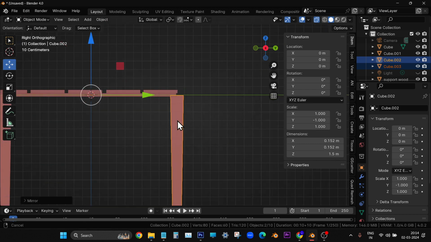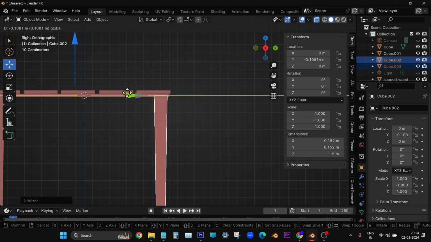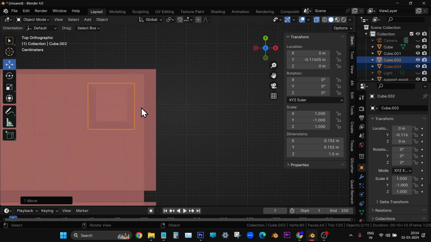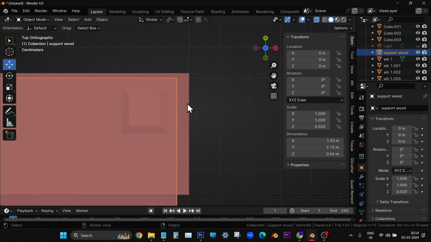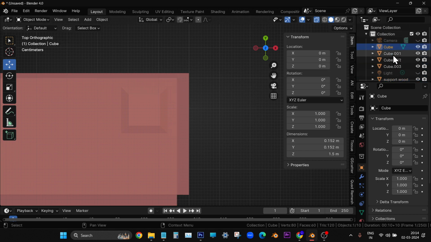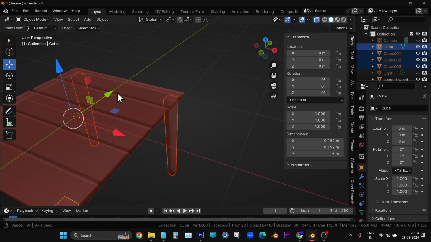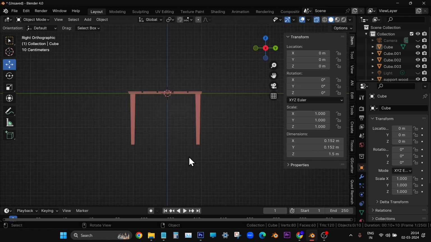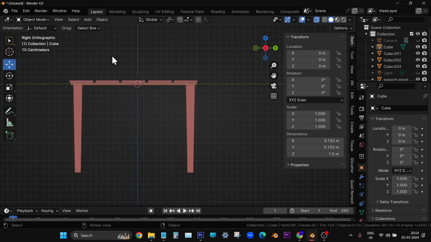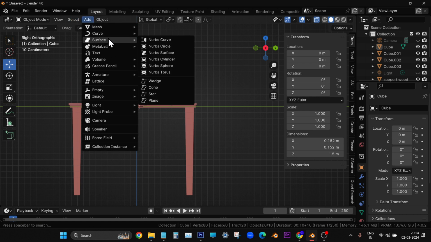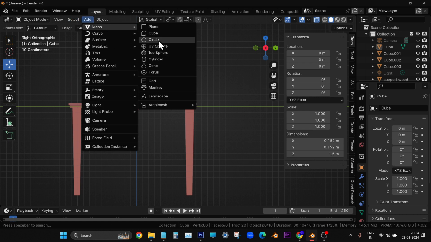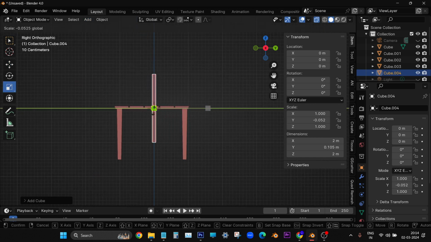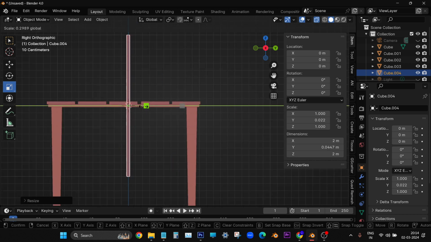Now I want to change a little like this, so that in top also we can see it is inside the support cube, inside the range of support wood, these two things. So yeah, like that. Okay, fine. Now backside also we have to do this, right view. I'll take a cube again, mesh cube. Now I'll make it flat in the Y axis, zoom it again, flatten it.